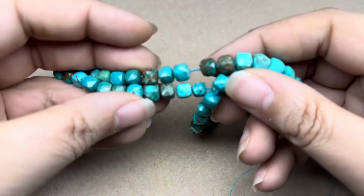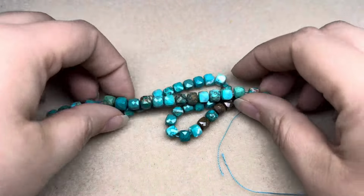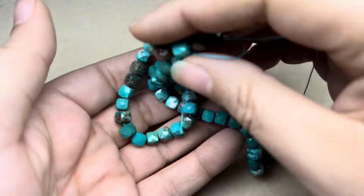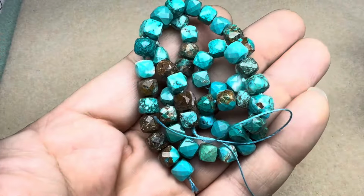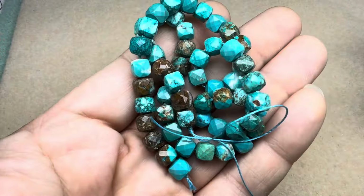My first and obviously favorite is this strand of magnesite. I almost couldn't believe that it was magnesite because it looks so much like turquoise. It's so pretty, and they're beautifully faceted cubes. You know me, obviously this is going to be in my color palette if it's something that I'm choosing.